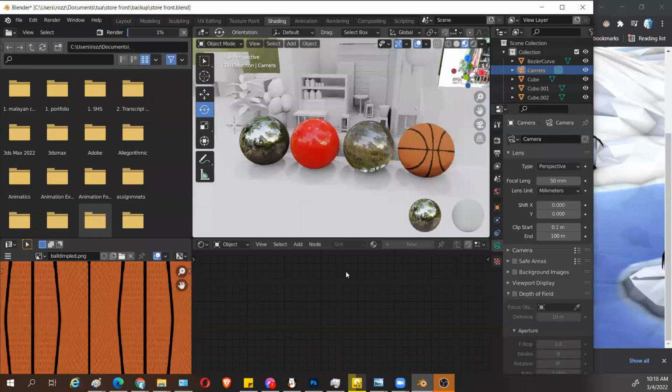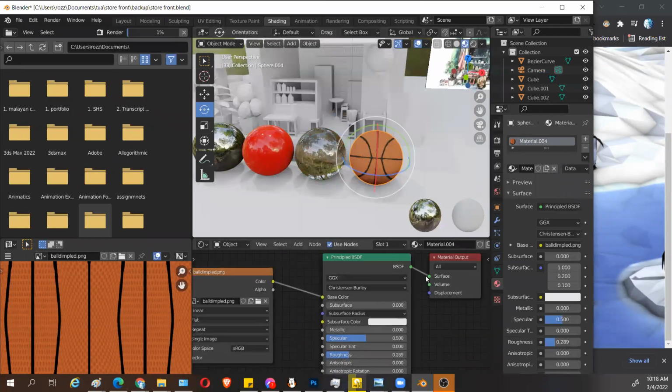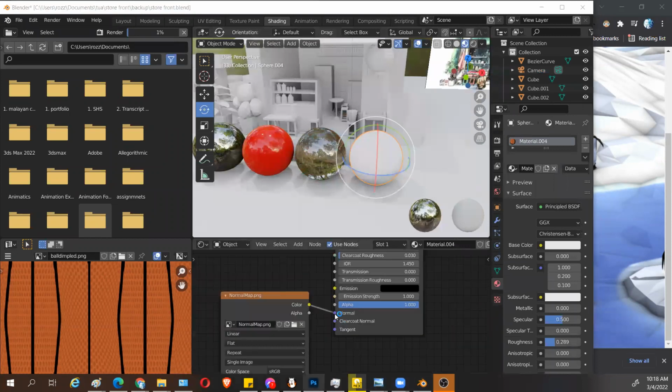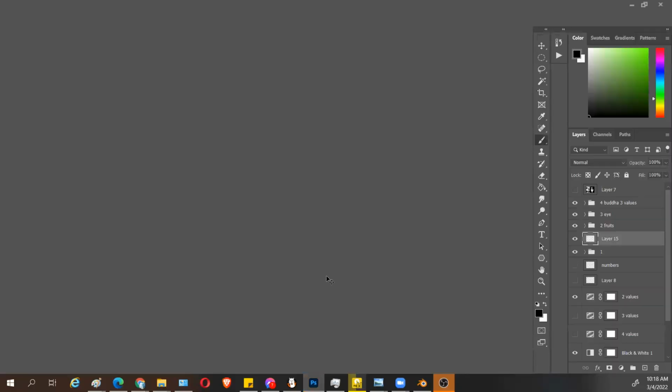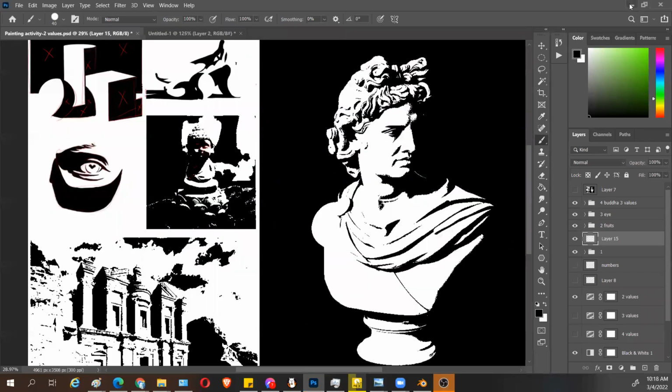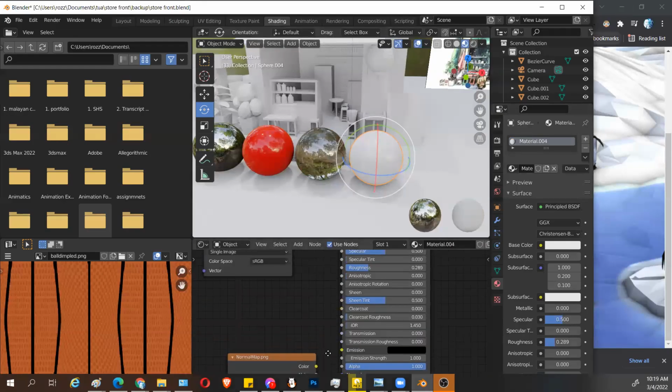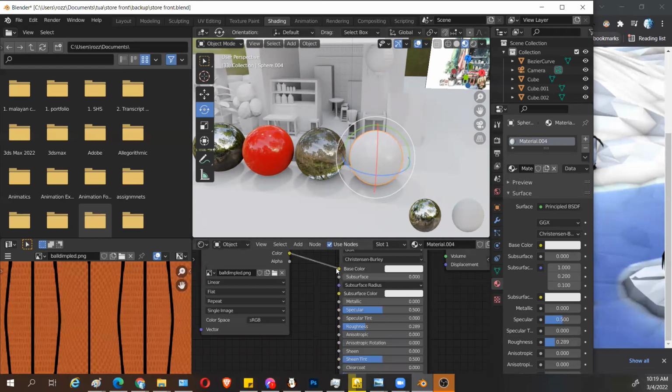What if we let go of the texture? Let's bring back the texture on the base color, then render it. F12.